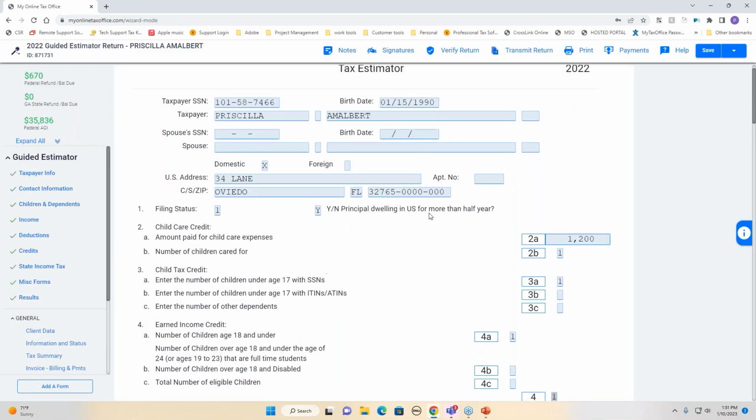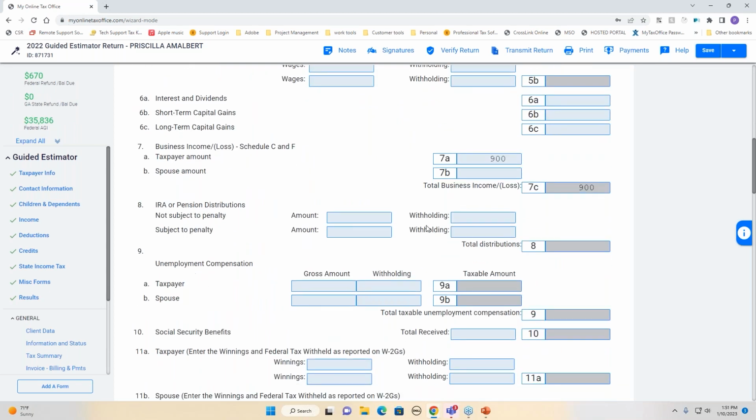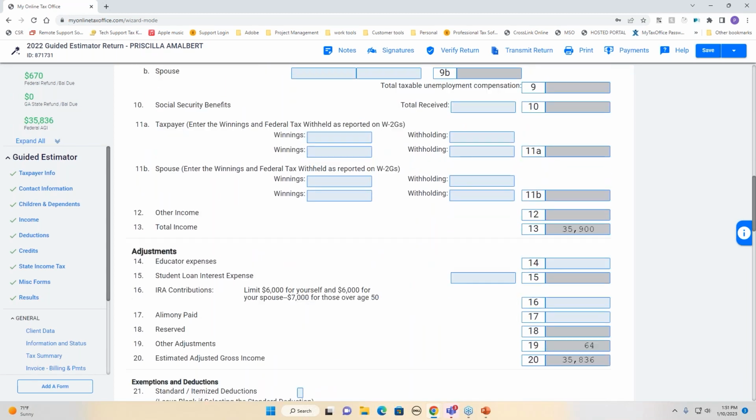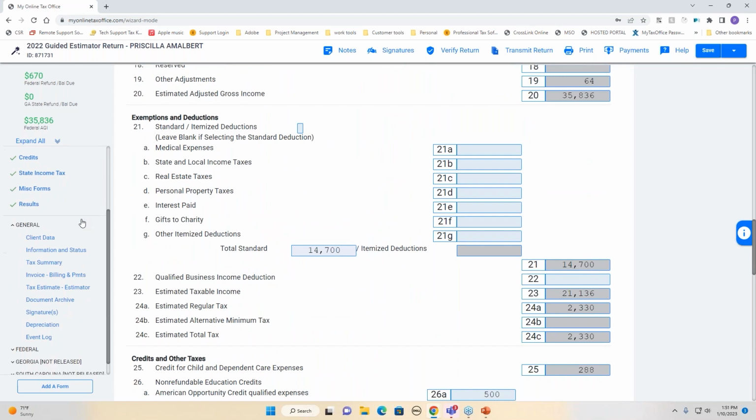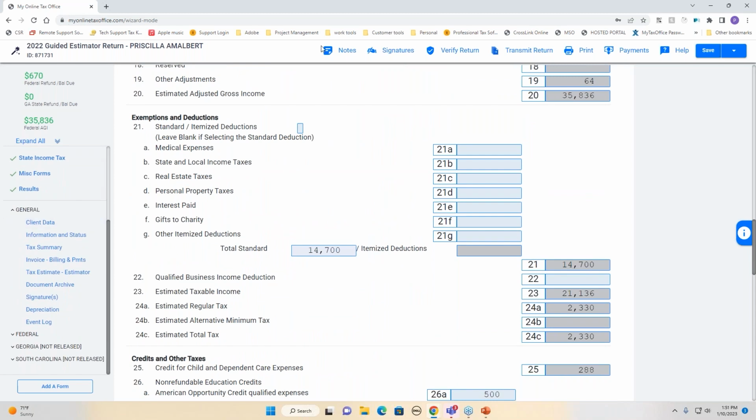We do bring you into the estimator page here, where it kind of breaks down all the data that we entered in, but really look at our flow now. We are still in the same methodology that I just went over with our create regular return with our function buttons at the top now. We still have our refund amount at the top, and it even added Georgia, when we add some income there. But now we have our general section, right? We have our client data and all our forms here.